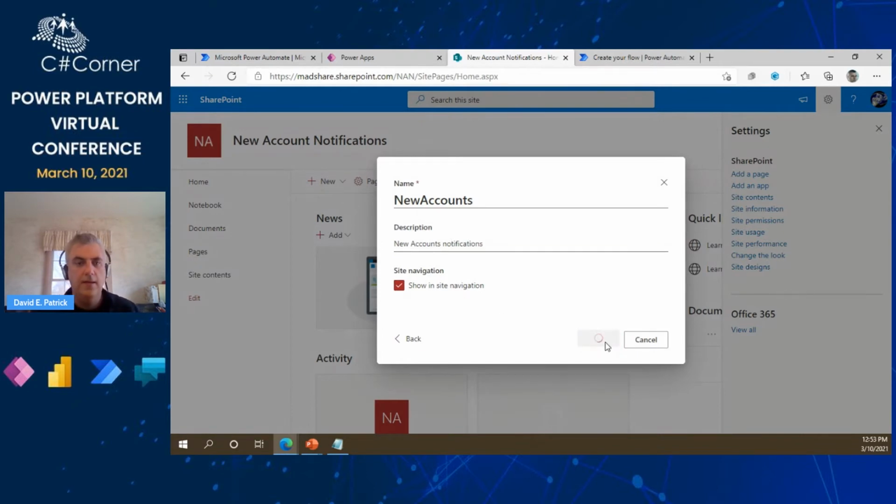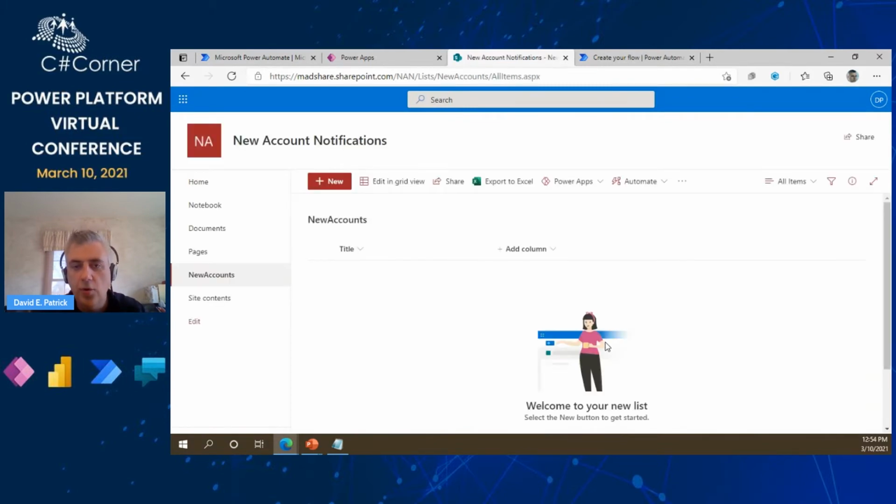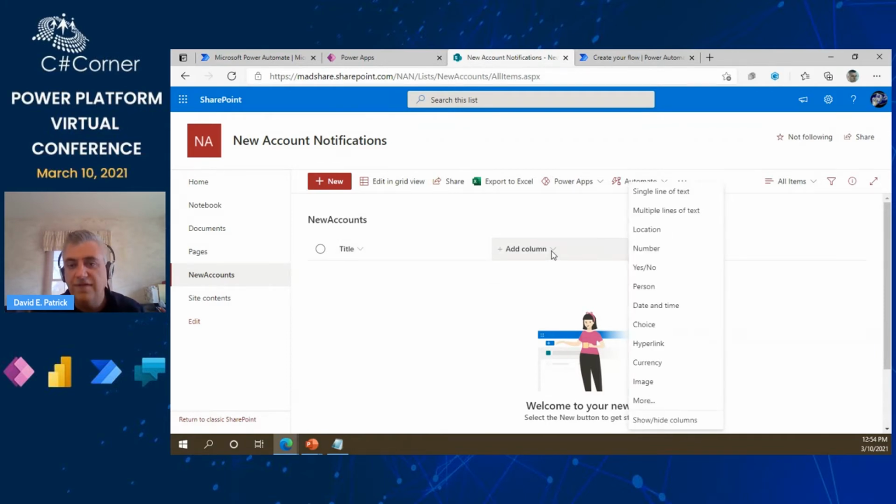And create. And when I create a brand new list in SharePoint, it's going to give me what? A title column, an ID column that's hidden. Maybe I'll add one more column, right? I've got one column now. That's the name, the title that'll represent the name of the account. And maybe I want to know the phone number, right?